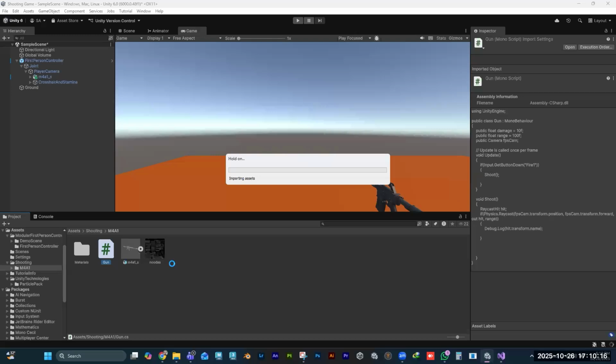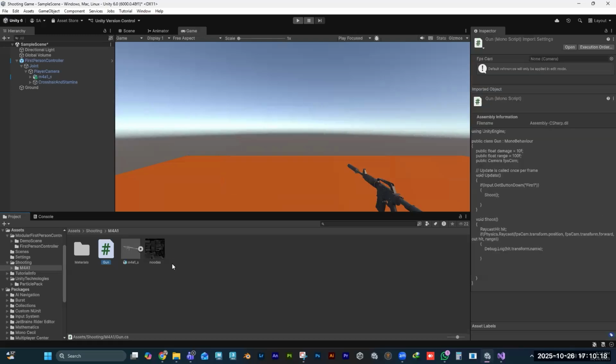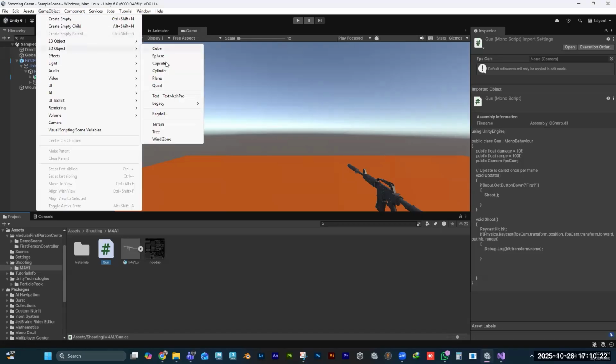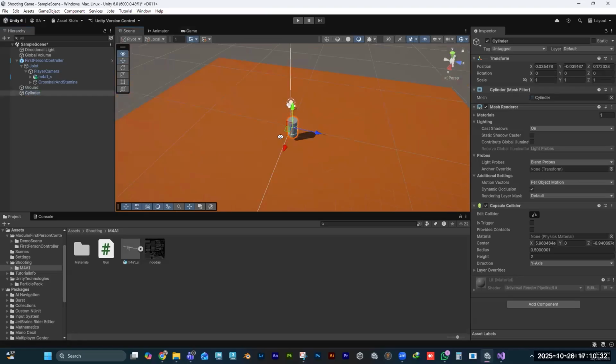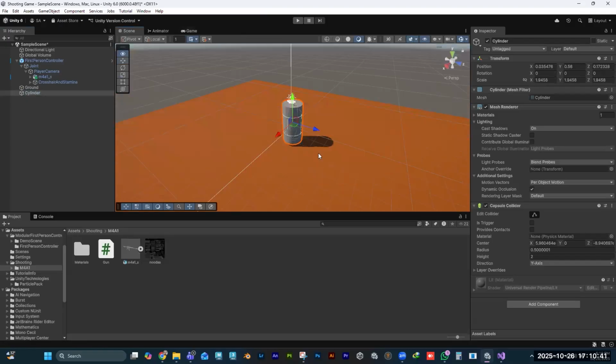Go back to Unity and start adding some extra objects around here. GameObject, 3D, let's create a cylinder. Let me put it here, for example.